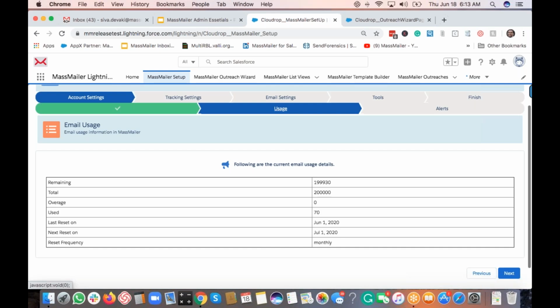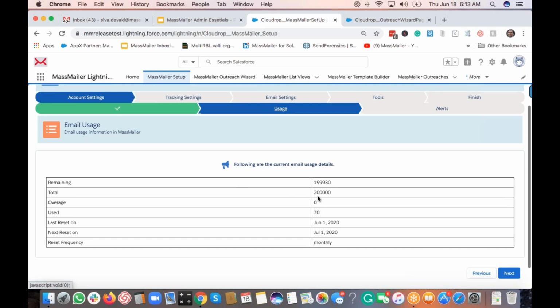So that's something we're planning to add to this section, so that you get the usage information on this particular page. And it'll keep growing because, as you know, we are going to add SMS feature, WhatsApp feature. So as and when we have those features available, the usage page also will have more information. Right now, we're just showing only the email usage here.